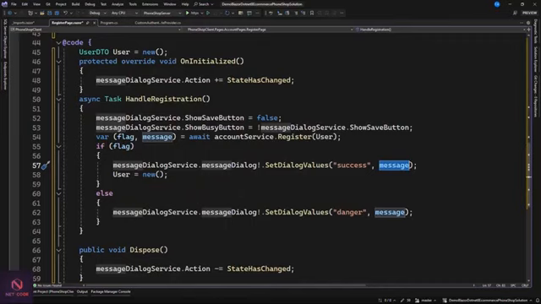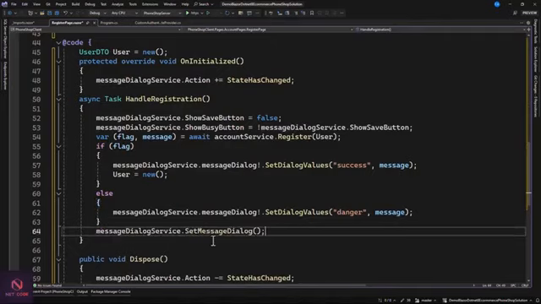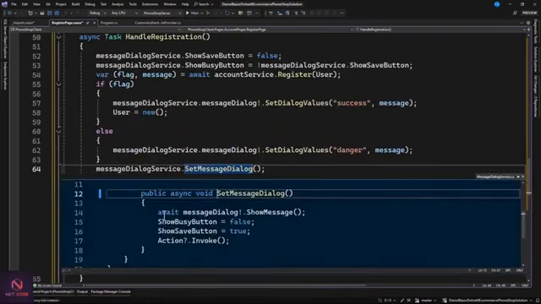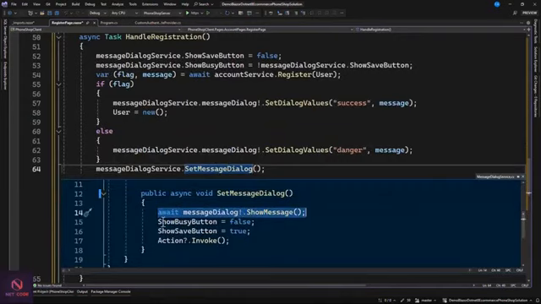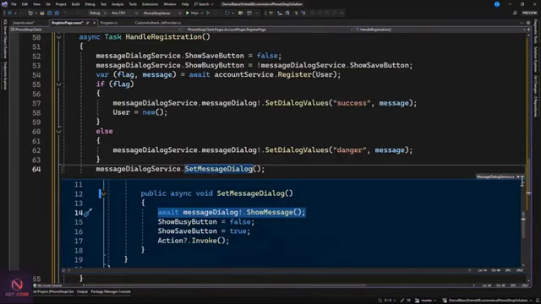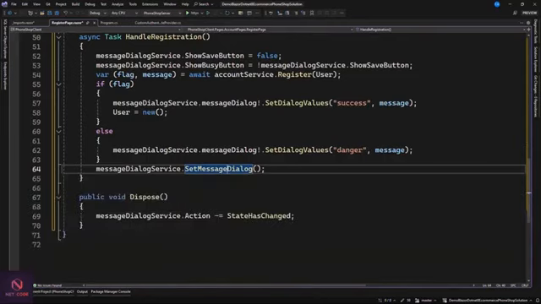Aside from that, there's one method that we need to call, and this method is going to invoke and now raise the JavaScript method to show the dialog box, and that's set message dialog. If I peek on this, you know it has inbuilt methods, and that is what we did to show. You see, we have set message dialog, and it is showing this message dialog box. It is setting busy button to false, and now setting show save button to true, and it is invoking an action in here. Okay, so that's all that we need to do for this registration.